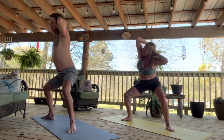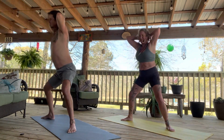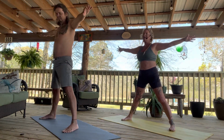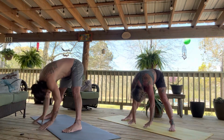Last one. Good job. Now stand up. Get out of that. Take your hands out to your side. Kick your heels out. Take your hands all the way up to the sky. Let it go. Wide-legged forward fold.